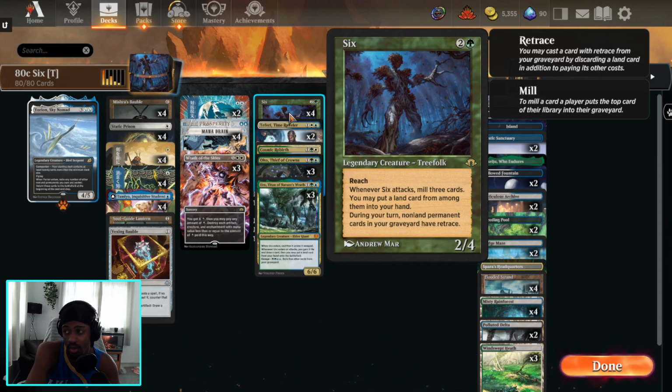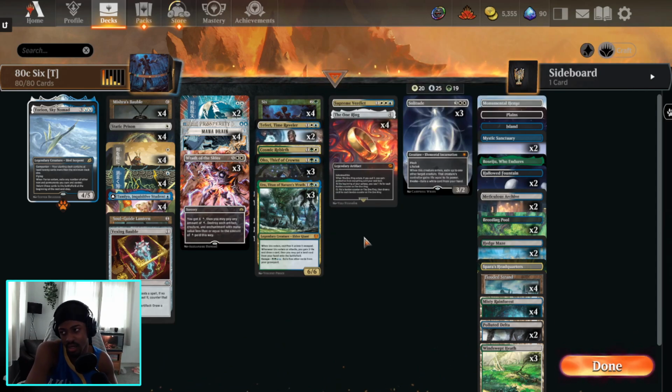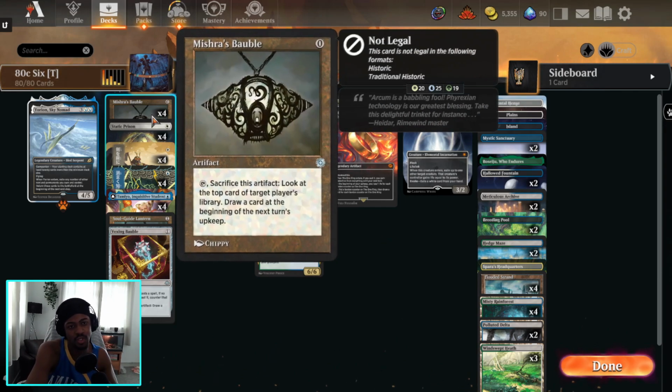Giving your permanent cards retrace is a very powerful effect. And yeah, obviously it's on a 3-mana creature. It has good blocking stats, so that's why I think it's more of a control creature. But yeah, I think Six is a good card. Definitely underplayed right now in Timeless. But then again, in Timeless you can do broken things like turn 1 Moves or Spells win. But yeah, I like going back to Mishra's Bauble main deck.